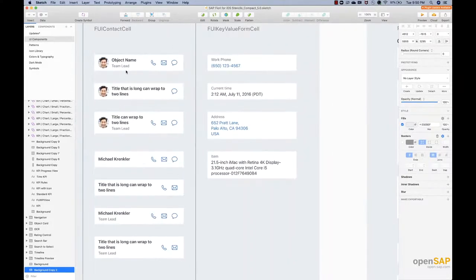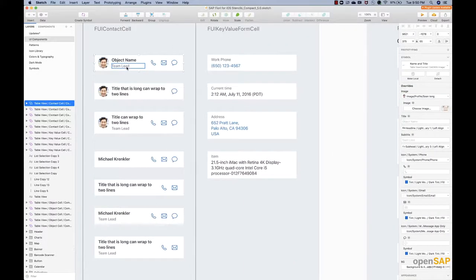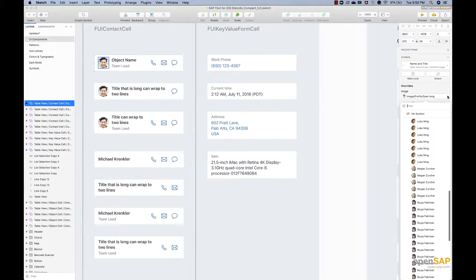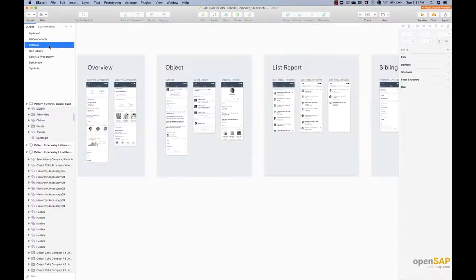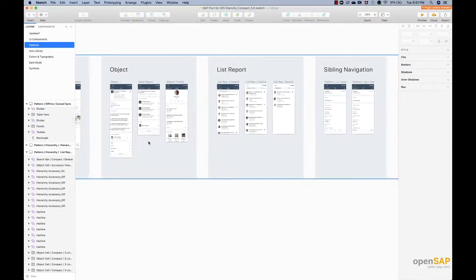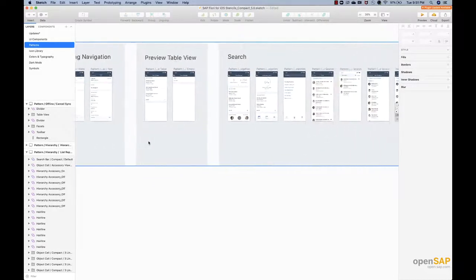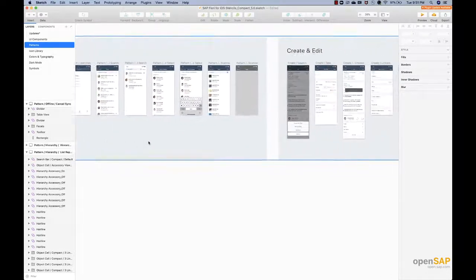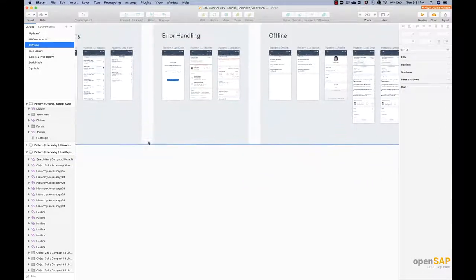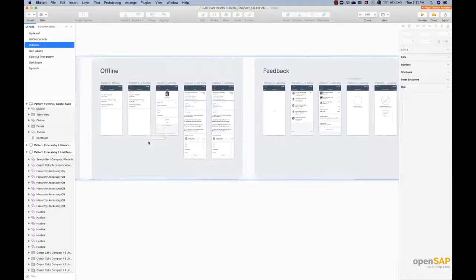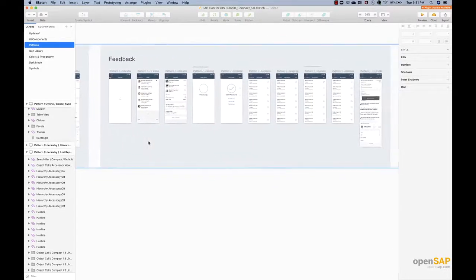I can configure the contact cell to my requirements. For example, I can choose to replace an image. As you can see here, it's a lot of fun to play around with the design stencils and design your own app. You can also look out for best practices and guidance on commonly used patterns such as search, sort and filter, error handling, offline operations, and so on.